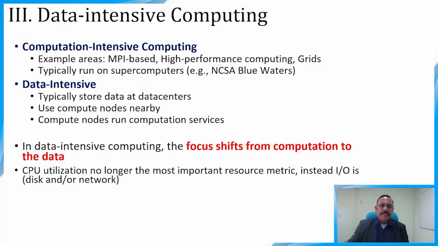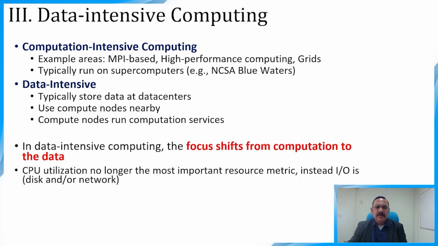Now, the next feature of a cloud is data intensive computing. Computation intensive computing we have already seen in earlier days, like MPI based high performance and grid computing, and supercomputers, which were often called computation intensive computing. But now we have moved to another era of computing, which is called the data intensive nature of computation.